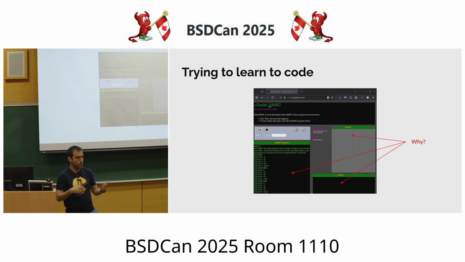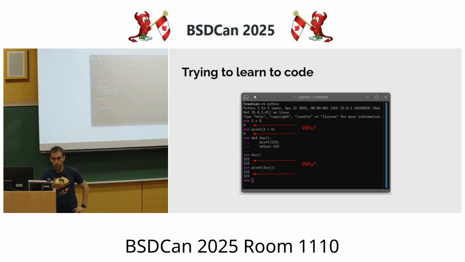And as I tried with my kids, they didn't understand all this weird stuff. Then my wife was also trying to learn to code a few years ago. And she was incredibly confused by this, right? Trying to learn Python and trying to distinguish between return values of a function and the side effects of a print command. That was, for some reason, very, very hard to understand. And if you look at Python, it doesn't really help. Both things look identical. So I thought, wait, that didn't happen in the past.